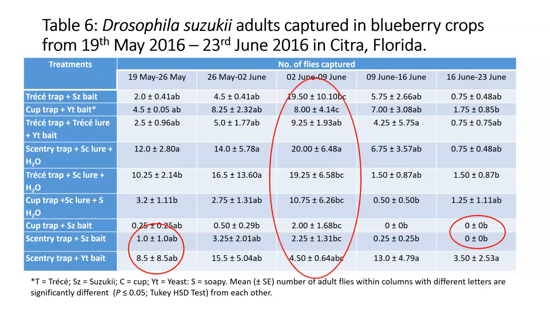If you look, this column is bizarre as far as statistics go, because you have a 20 plus or minus 6, which is an A. You have a 19.25 plus minus 6.58, which is a BC, and you have a 19.5 plus or minus 10, which is a BC. So all of a sudden that tends to lead you to believe that statistics may not be too good. So you have to be able to check these things out.